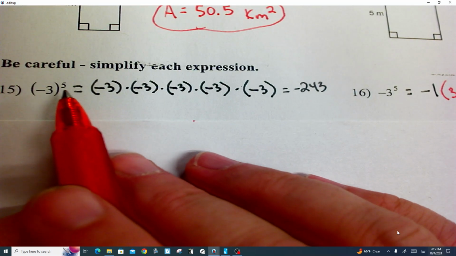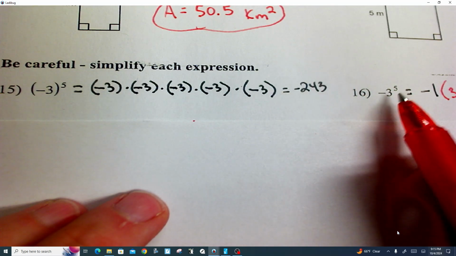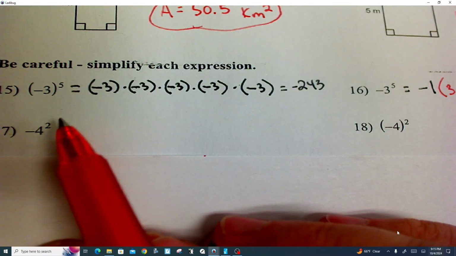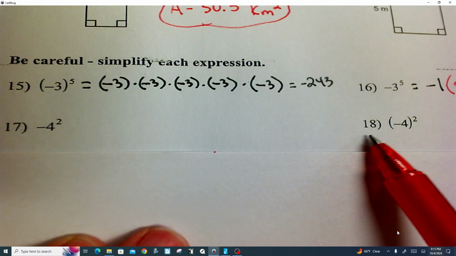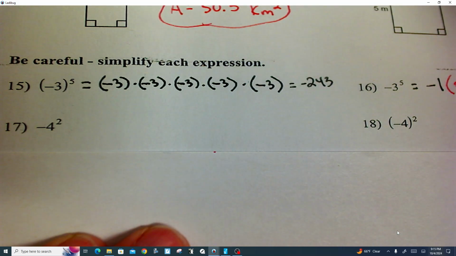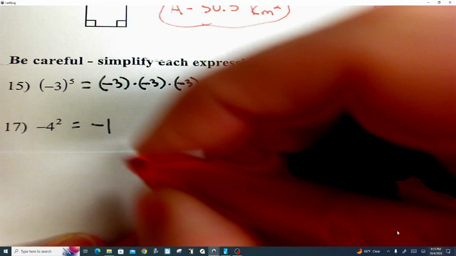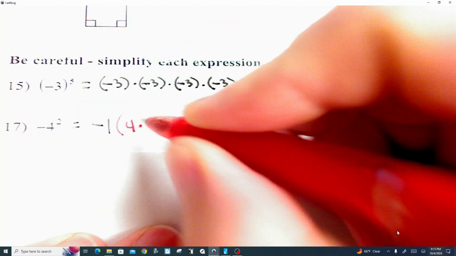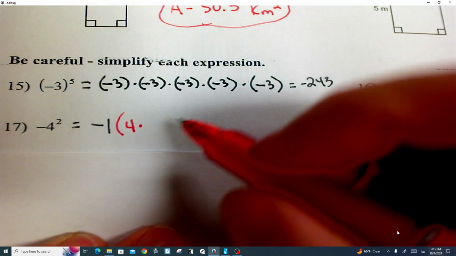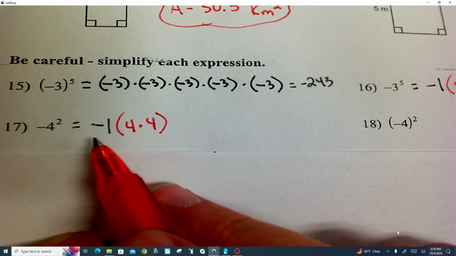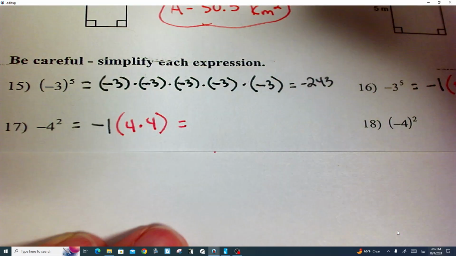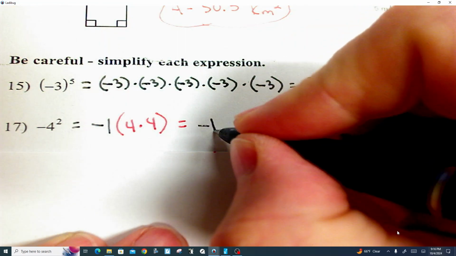The reason is that this has an odd exponent. But when we come down and we look at an even exponent, like these two situations, you're going to see that 17 and 18 have totally different answers. So let's go through this one. This would be as if a -1 was sitting on the outside, and the 4 was free with all of its exponent buddies. So 4 to the second means that we have 2 4's here. 4 times 4 is 16, and 16 times -1, well, it would be -16.